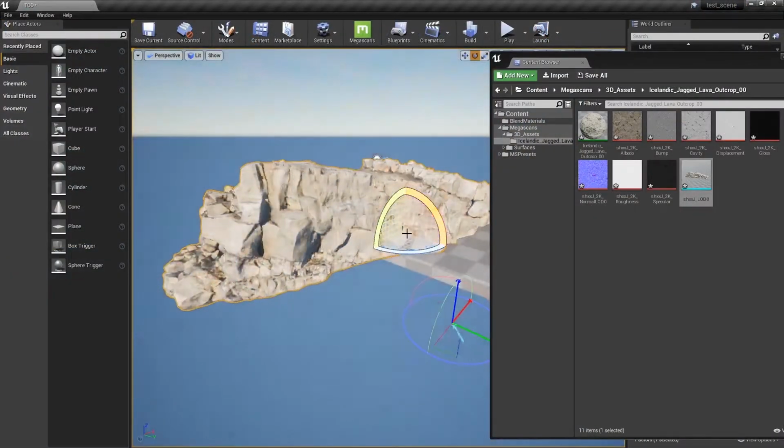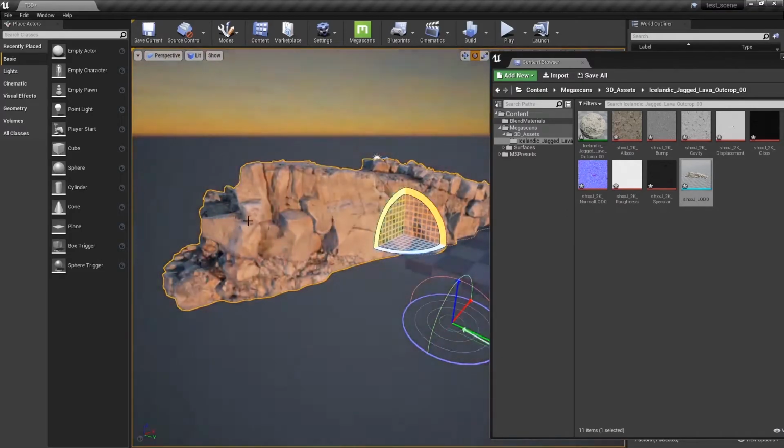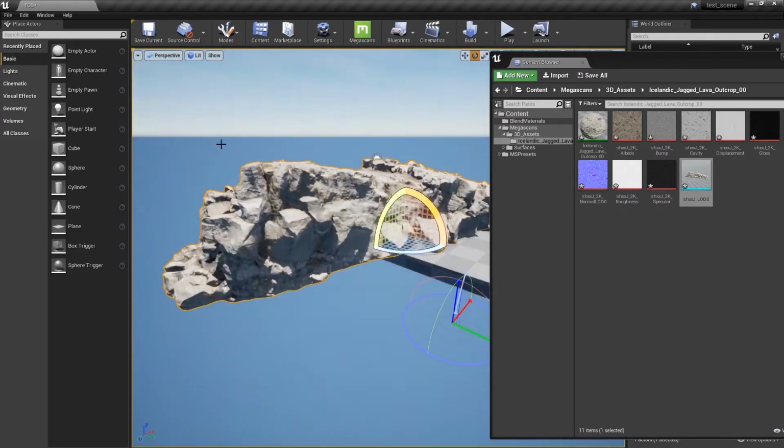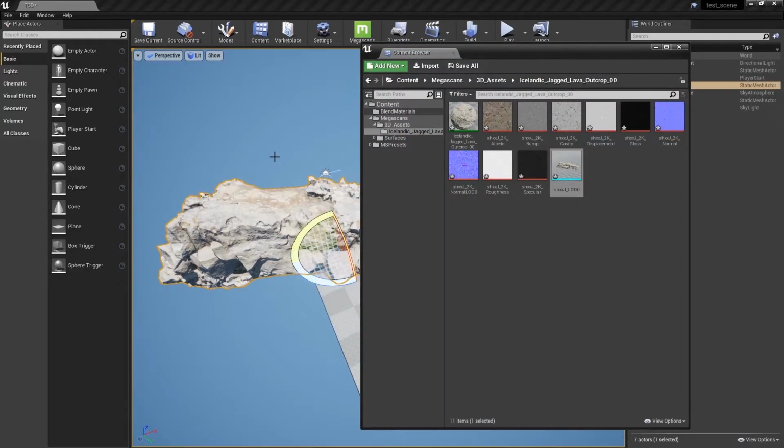And we can move the light around here to get some different shadows on this, and see how it looks in a couple different lighting scenarios. So that's basically it for this asset here. The next thing I want to do is bring this asset into Quixel Mixer, where we're going to be doing some simple manipulations to this asset and show how easy it is to start manipulating scan data and get a couple different results from it.